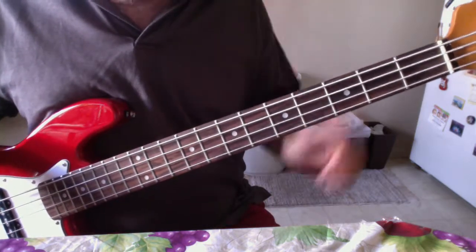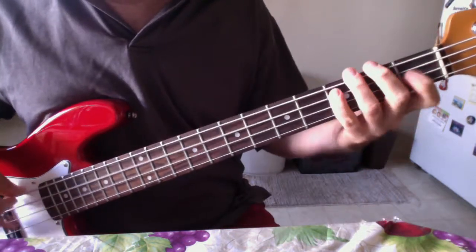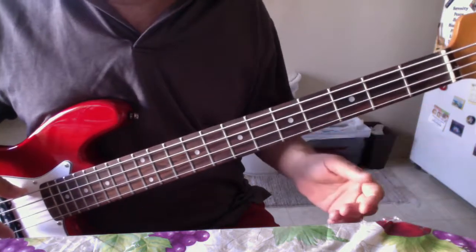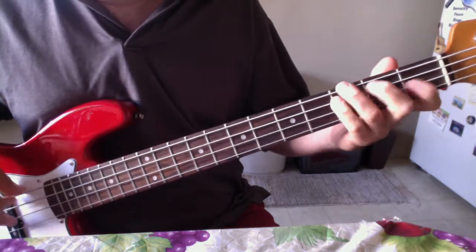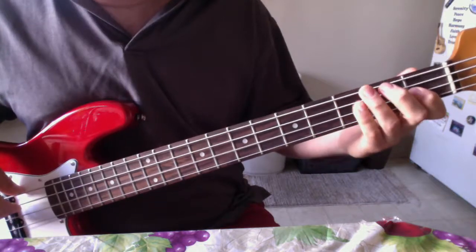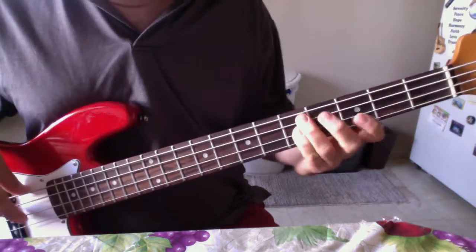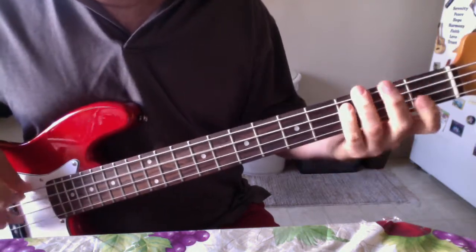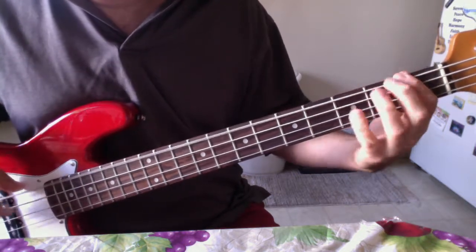What I'm doing is every fourth time over the F chord, instead of playing that classic lick that we just played, I'm going to play something else. So here it is slow. 1. That was 1. 2. 3. Here's the 4th.